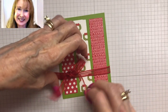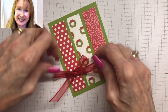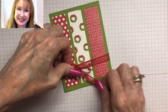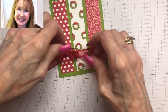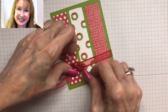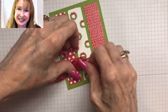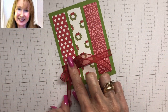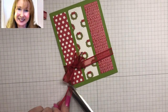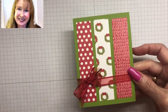There's our bow. Now we want to adjust it so it's smaller because we're going to have our sentiment over here. I'm going to pull it tight and begin the adjusting part — I want the little loops to be smaller. It takes a minute to get the bow just so on this particular card. We'll trim it right there and see if it doesn't work out. Okay, that turned out nicely. Now we're ready to put this card on our card base.